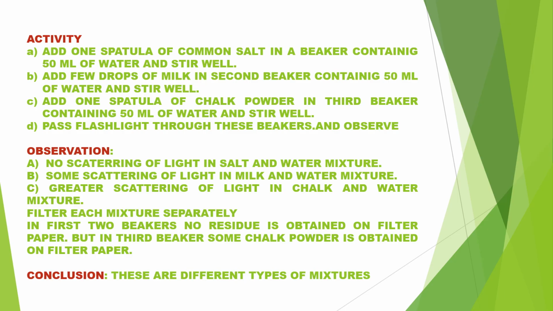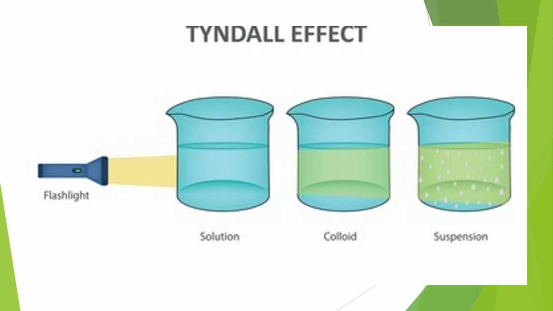Observation: no scattering of light in the salt and water mixture. Some scattering of light in the milk and water mixture. Greater scattering of light in the chalk and water mixture. Filter each mixture separately. In the first two beakers, no residue is obtained on the filter paper, but in the third beaker, some chalk powder is obtained on the filter paper. Conclusion: these are different types of mixtures. Now this is the Tyndall effect: flashlight, solution, colloid, and suspension.